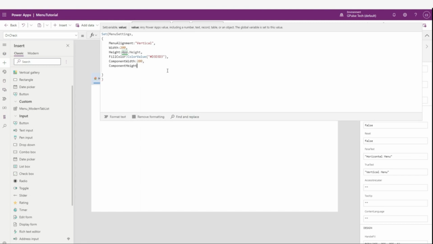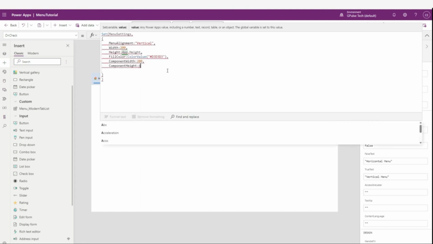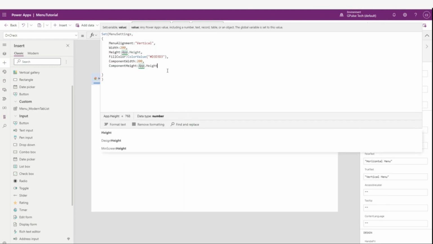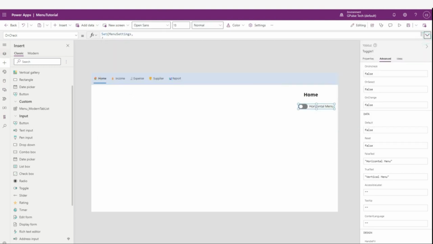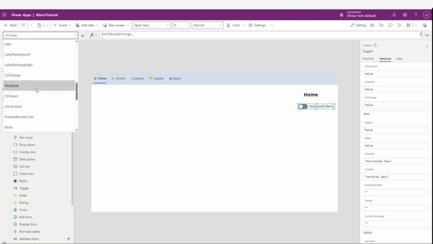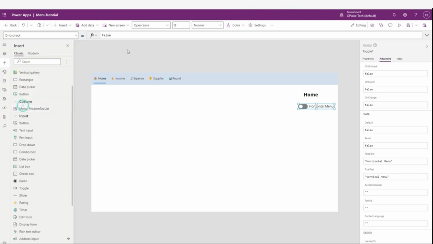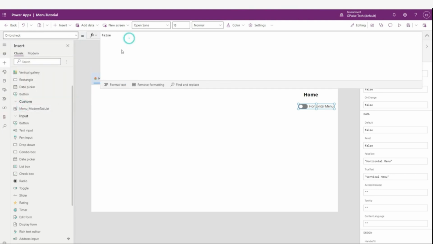Component height should also be equal to the app.height. The same property I want to change when the user turns this toggle on or off. So I'll add the same property to onCheck.